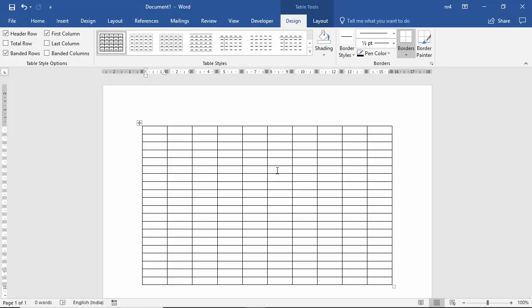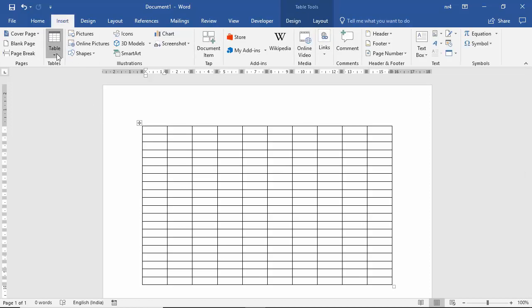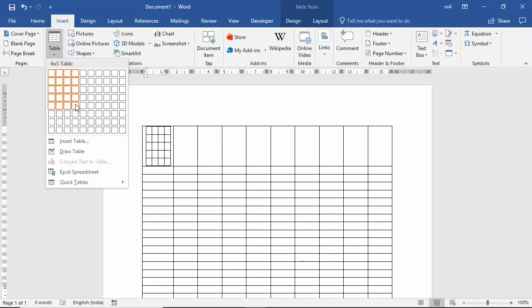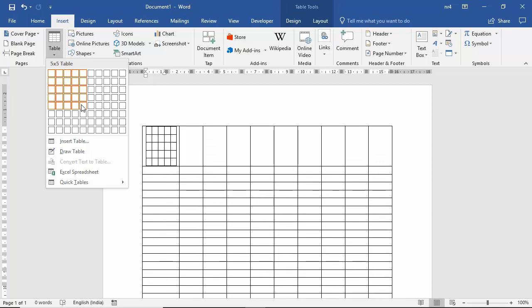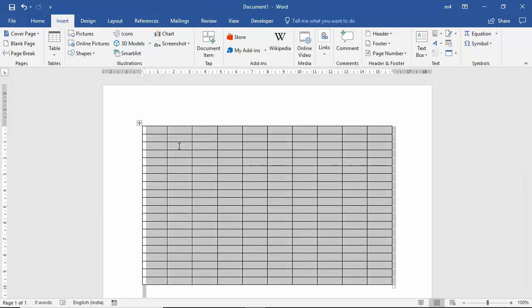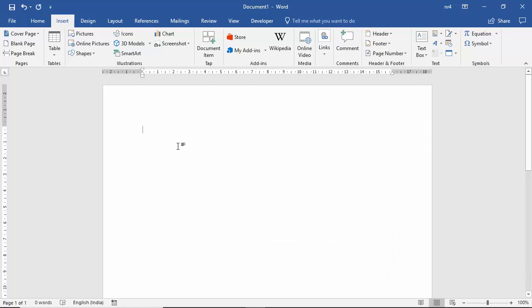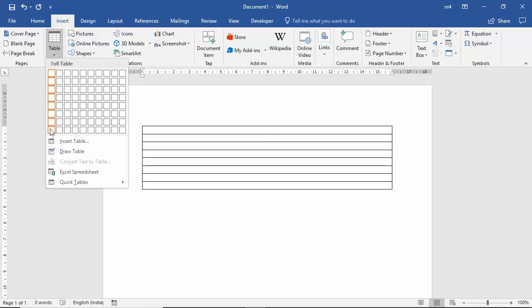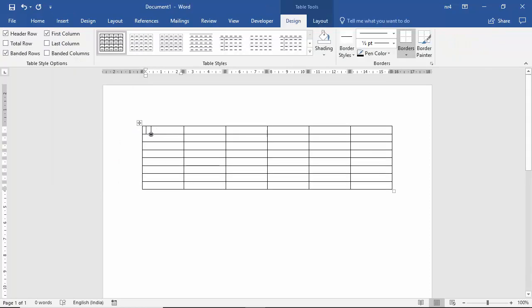But if you want a default table to insert in your document, then go back in insert and then table, and then you can see here these options are showing up by which we can create our default table. So I'm going to insert a default table here. So select this all by Ctrl A, and then just click backspace from your keyboard, and then I'm going to insert a default table here. So go in table, and then I want 8 rows and 6 columns in this table. Just click it, and then you can see this default table has been added in your document.